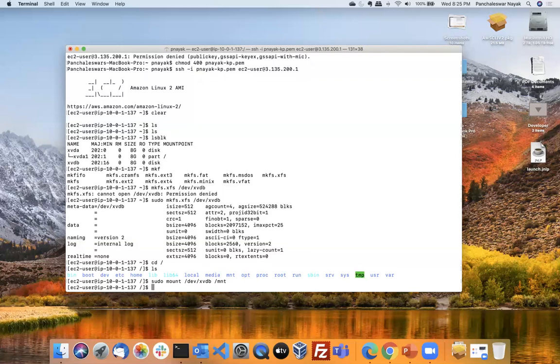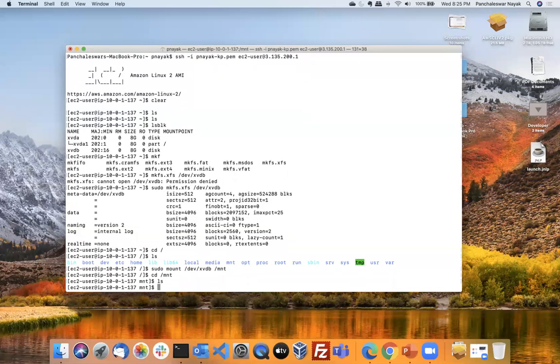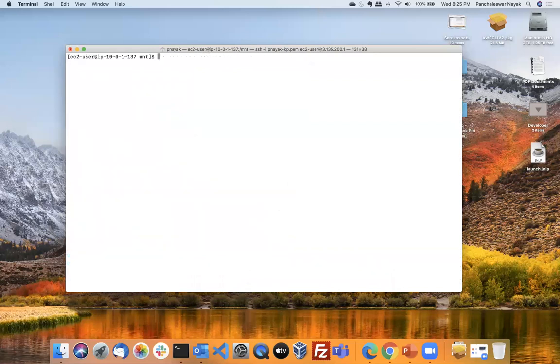Okay, and now I go to that directory to see what is in the file system. Now this is the file system I'm accessing. At this point, I'm using the 8 gig disk which I added. Previously I was not using it.